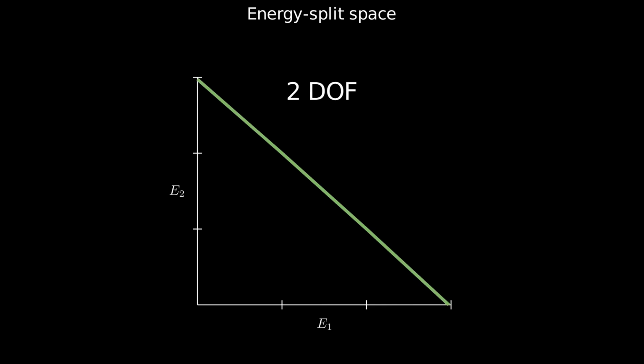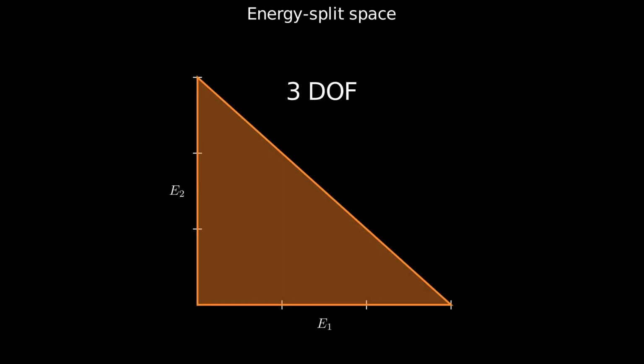If there were three springs, the number of possible splits can be represented as a triangle, where E1 plus E2 will leave some remainder between that and the total energy, and that remainder is the value of E3. So although E3 isn't a dimension on the triangle, it is implicit and can be worked out based off the values of E1 and E2. You can select any point in this triangle's energy split space and get a value of E1 and E2, and therefore work out the value of E3, and that will represent a unique energy distribution. Here, the energy split space is proportional to E squared.